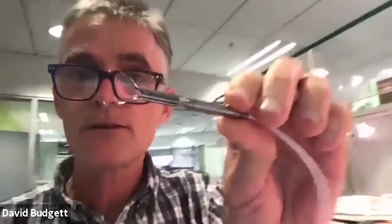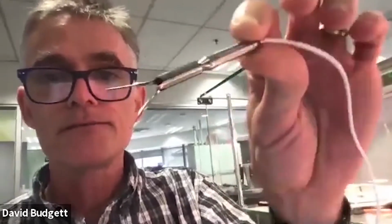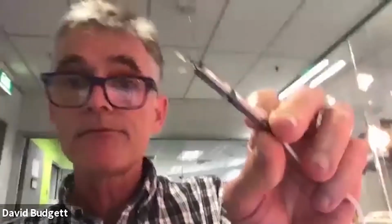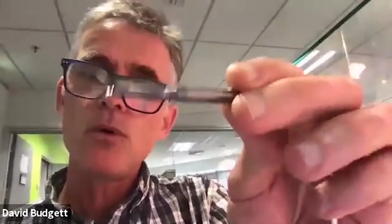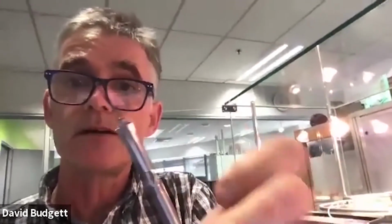This little one here is by a company out of Houston called Procyrion, and it's very, very small and very, very thin. Now it'll only provide 2 litres of support, whereas the other one provided 5, but 2 litres can make a real difference. And it's so small, you can literally poke it into the femoral artery in the leg. And if you keep poking up the artery, where do you get to? You must get to the heart eventually. Then you've gone a little bit too far, pull it back down again. This one sits in the descending aorta.